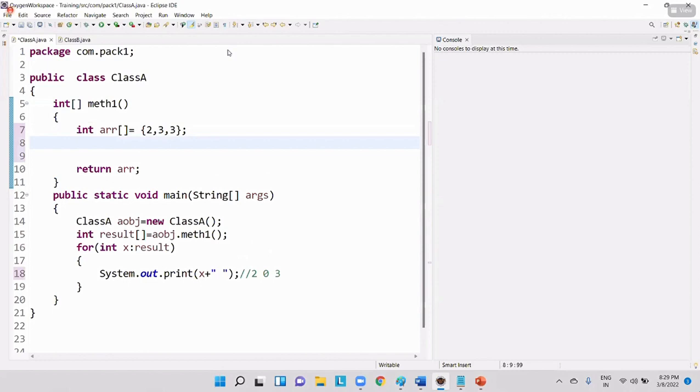I understand, Nikhil, but Gaurav, why are you checking the length? No need to check the length.